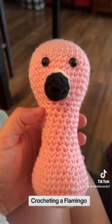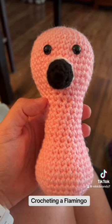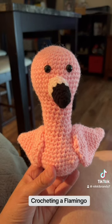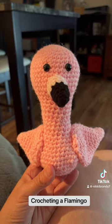Okay, now the beak is on, so it's starting to look a little bit more like a flamingo. The flamingo's wings are now done. Now I'm just going to attach them to his body. The wings are now sewn on, and the last thing I need to do is to make his legs.